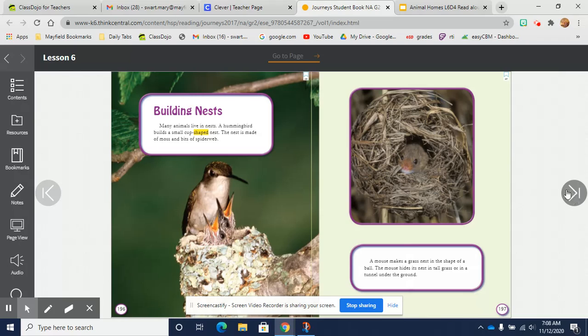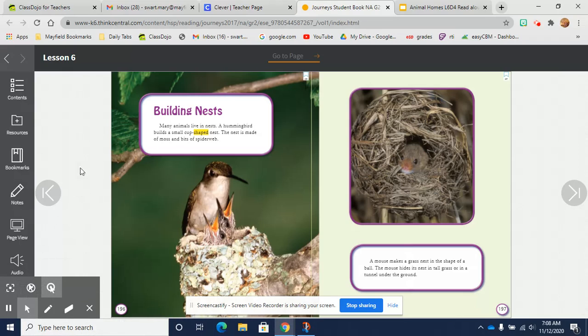Well, I can look at my picture here, my photo, and I know that hummingbirds are small birds. It also tells me in the text that they build small cup-shaped nests. So I know that hummingbirds are tiny birds, so small nests probably fit them best with their babies. The photograph here helped me see that hummingbirds were tiny.